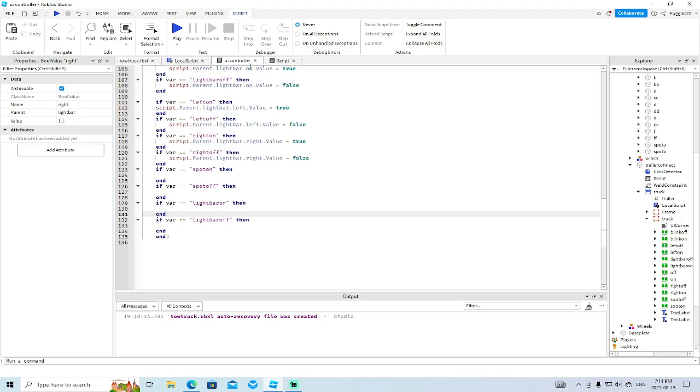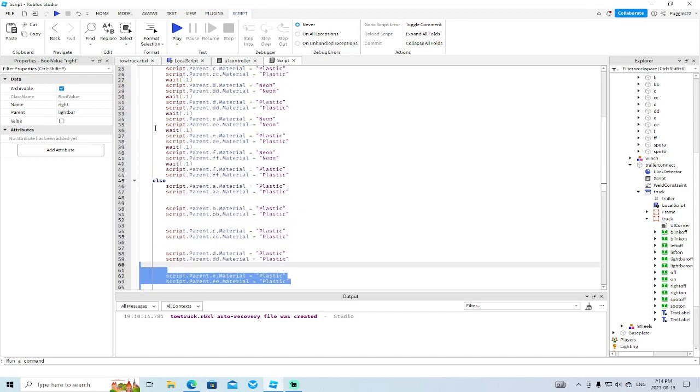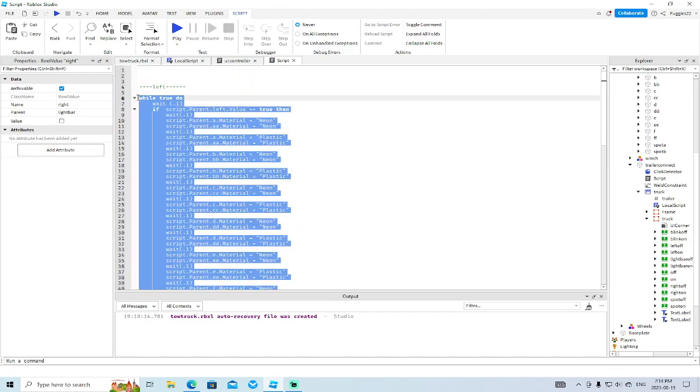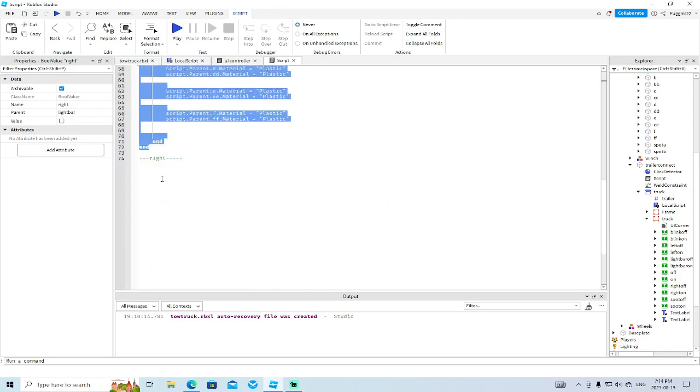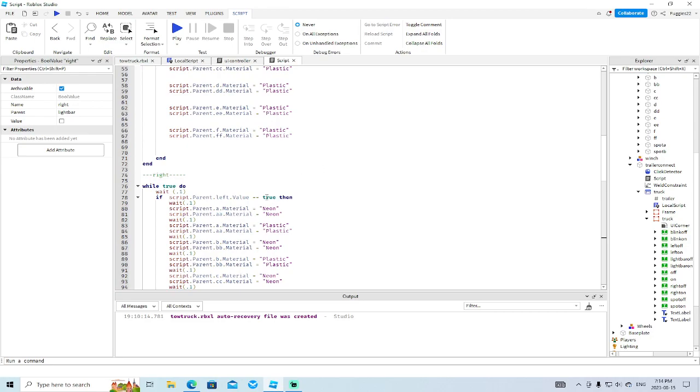Okay, so now we need to do the right side. So we're basically going to copy this whole mess up here, copy that and paste it down below. And we need to change this from left to right.